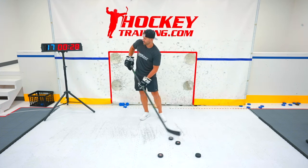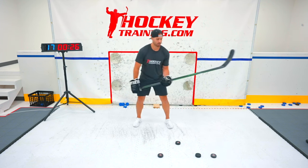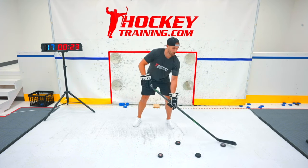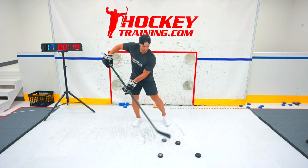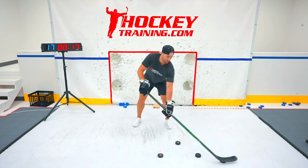Awesome work. We got 17 drills left. So the next one is gonna be very similar, but it's a pullback move. So instead of using our toe, we're gonna use the backside of our blade to pull it towards us. Go in that triangle motion, stop it, pull back.